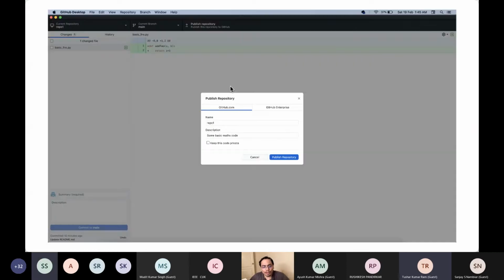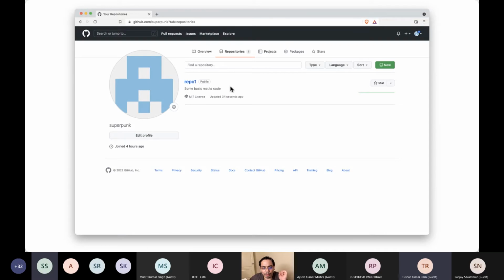So right now, when we do publish repository, it will ask us if we want to keep the name of the repository as repo1. We will name it repo1. We will add a description for GitHub. In a GitHub account, there's a description. We will add the description and we will quickly click on publish repository. Now, once we publish the repository, you can go to your GitHub account and you can share your repository over there. So you can quickly view the repository in your GitHub account. Under the repositories tab, you will have your repository listed.